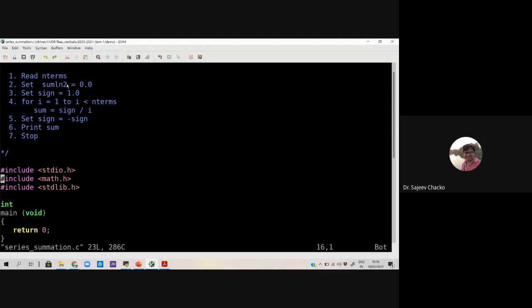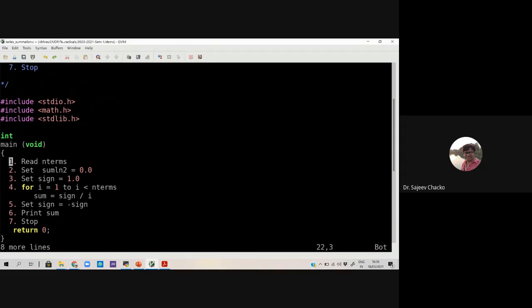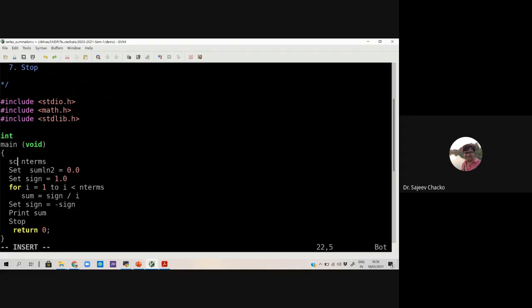Set the value of sum ln2 equal to 0. Sign is this. So in fact, this is more or less the same as your algorithm. I can even convert them into scanf %d. This is how I can convert.